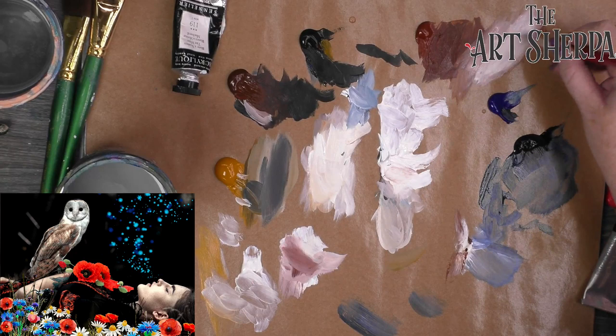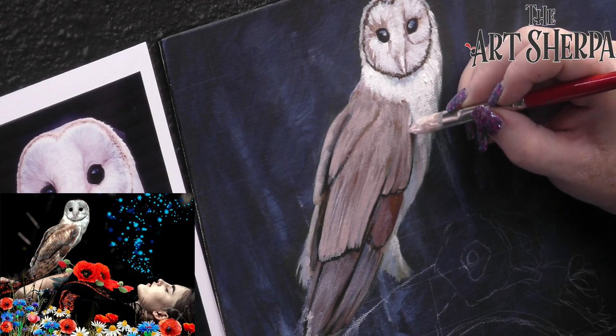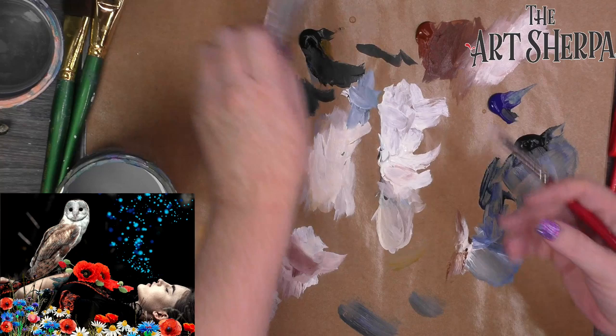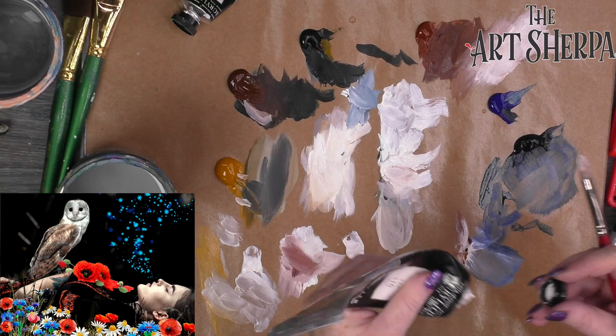Adding more white, I'm really kind of getting a lighter aspect right here. And you're going to want to just make sure that you are maybe highlighting it. And if my white is too gummy, which this one is starting to get, guess what I do? Wait, that's the tinting white. I'm not going to do that one. I need the mega tube. Mega tube! Fresh white.